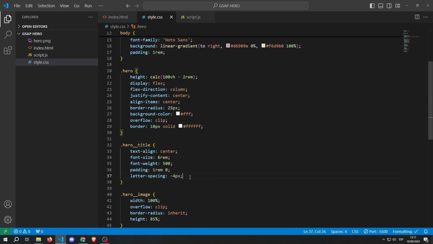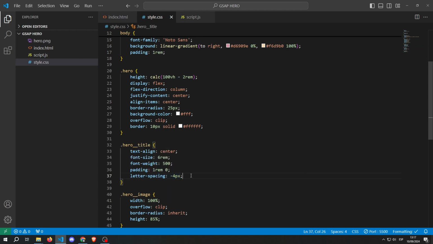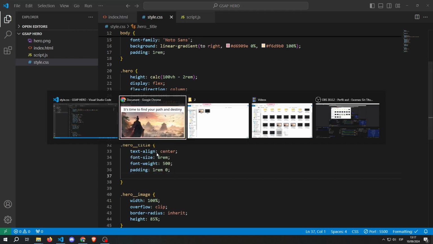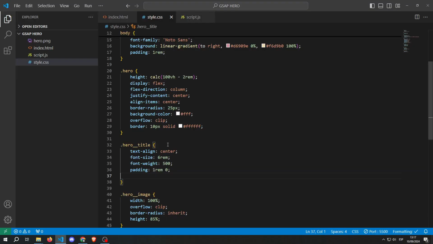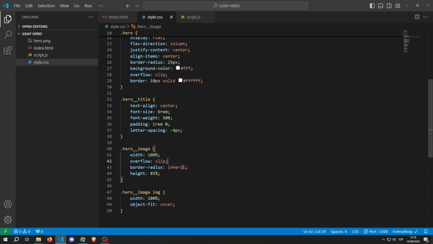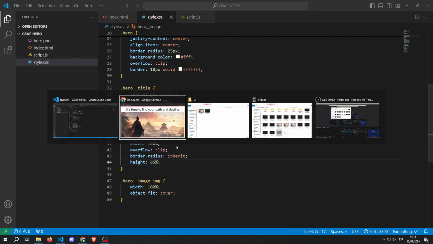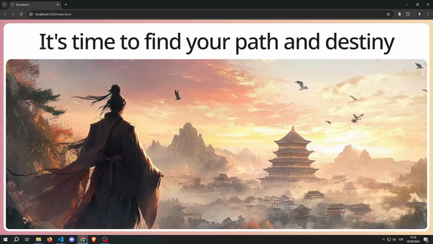Then we have some display flex, the color on the background. Then we have the title. This actually has this property, because I believe I did not like it that much when it was like this. It looks a bit weird, in my opinion. So we're going to leave that there. And then we also have the hero image, which is going to use this overflow clip so it doesn't slide off from the container, and also a height of 85%. And that's basically where the animation is supposed to end.